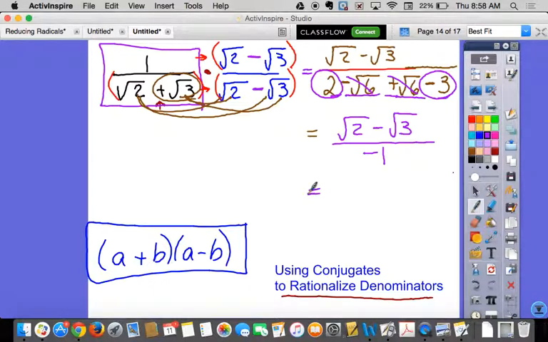Probably would prefer that you clean it up a little bit. All a negative 1 is going to do, if you distribute negative 1, because you really don't even need it in fraction form over 1, do you? If you distribute the negative, you're going to take your binomial and turn him around. If you want to know why, think about it. Distribute negative 1. It's negative square root of 2 plus square root of 3.